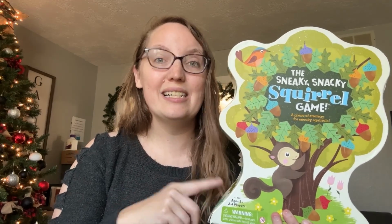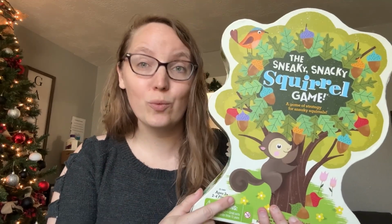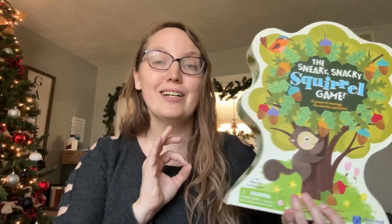Also, for those younger years and those early developmental skills, we love the games that come in this series. You probably have heard of the Sneaky Snacky Squirrel game, but there are actually several games in this series. Ones like Shelby's Snack Shack, Sophie's Seashell Scramble, and Happy Floppy's Happy Hunt. Say that 3 times fast. So each of these games are similar in playing, but working on different skills. Each comes with a fun animal creature that works on that pincher grasp concept. It has a spinner of some type. Some are working on numbers, some on colors, shapes, all sorts of things.